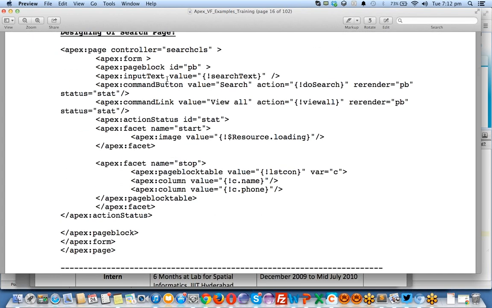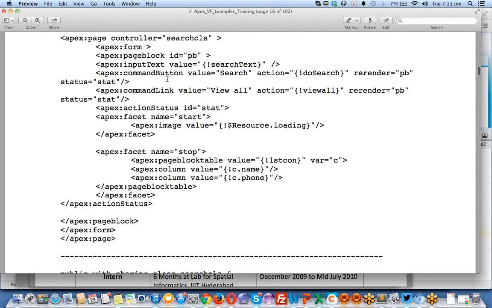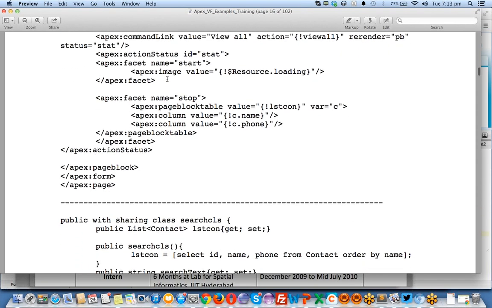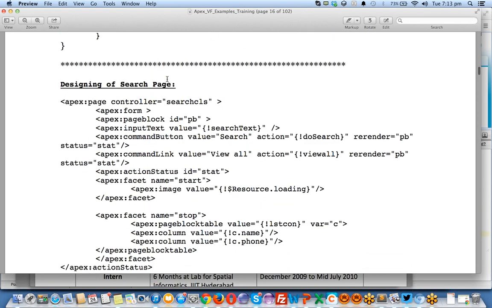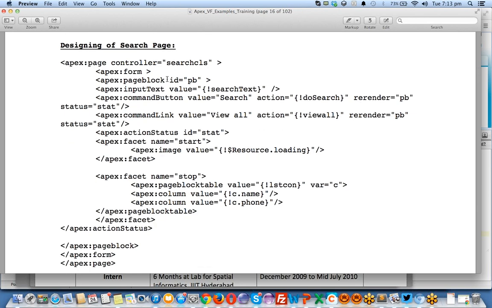And so this is like a search page, for searching any records inside Salesforce. You can create a search page based on your requirement. You can do the search requirement with this page. You can use the same code also by modifying the variables. For example, if you want to search on leads, you can create a separate page called lead search page, and you can do the things directly there by linking their field object names and field names.